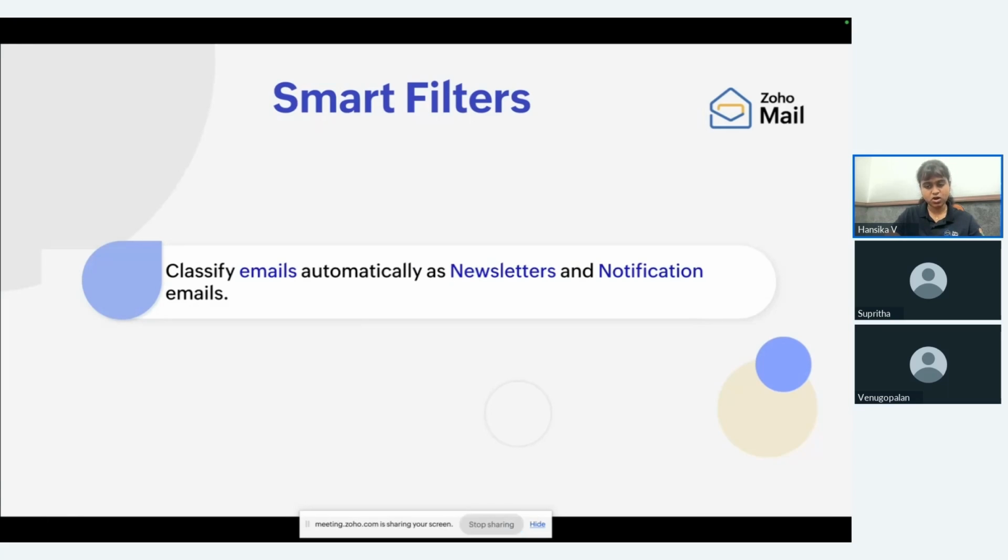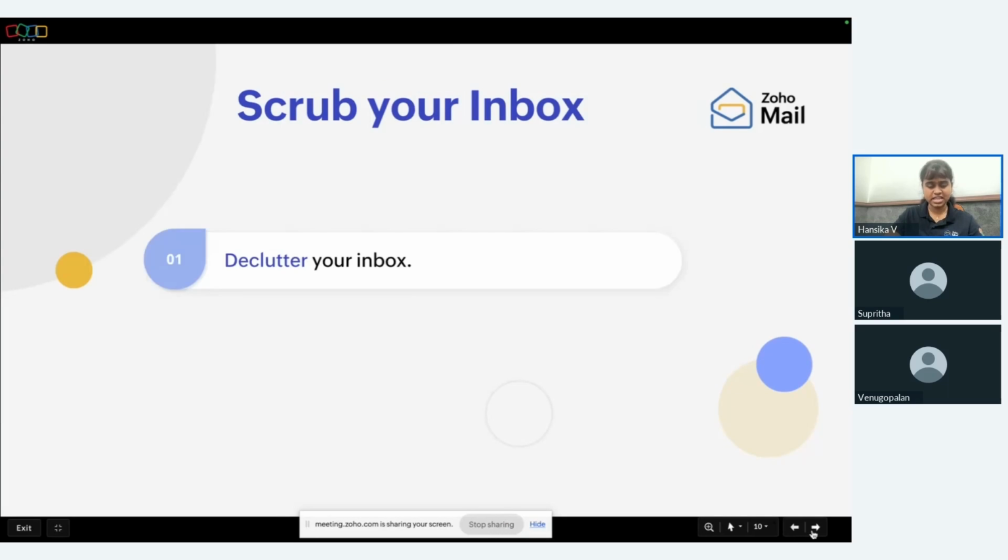Next up is the scrubbing option under inbox management. We all would like to clean our inbox, right? Because decluttering our inbox is very much important so that we can access our emails very quickly. But then in our email inbox, there's a possibility for it to get cluttered with a lot of emails that are not needed after a single read. Or you might receive a lot of emails from a single set of senders, which might come in handy in future but not in the present. So that is when you can use the scrubbing option in Zoho Mail.